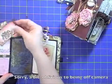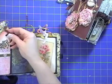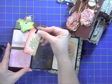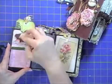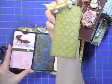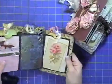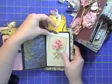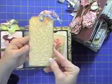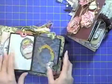This, I did a little pocket here with the edge. This is a Martha Stewart hydrangea edge punch that I just did along the edge. Right here, sorry. I had that out of frame. And then a little tag with some embossing on it. And then another one of the tags that has the embossing and distress with the Coordinations cardstock on the back. And then this one, put another one of those vintage images, and then again with the distress. So if you have not seen how to make this, again, let me show you.